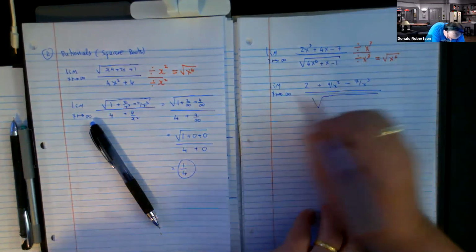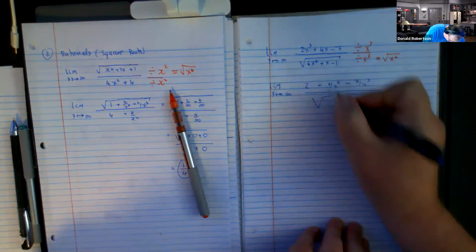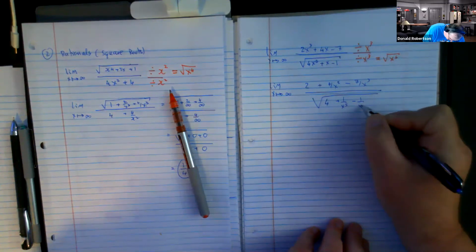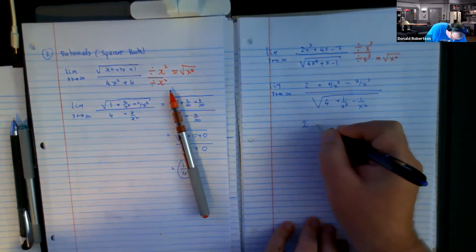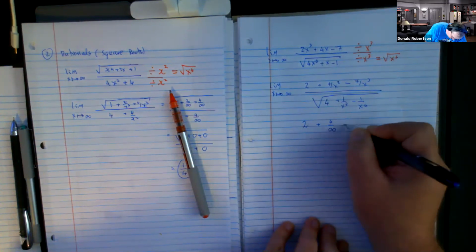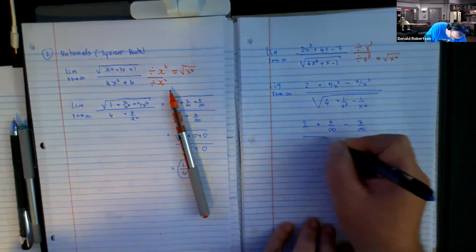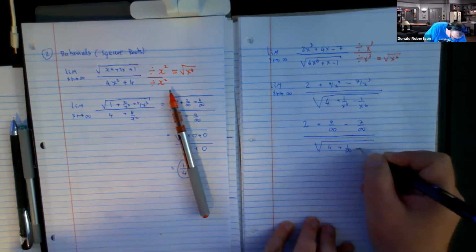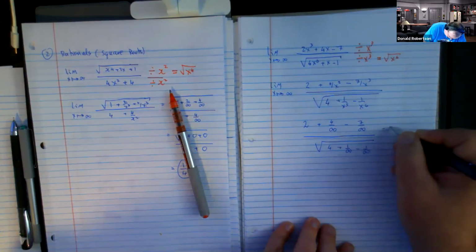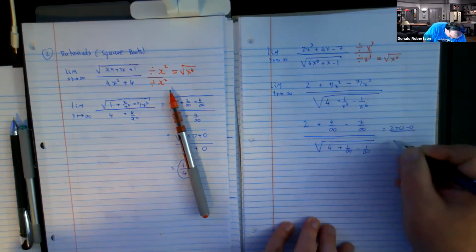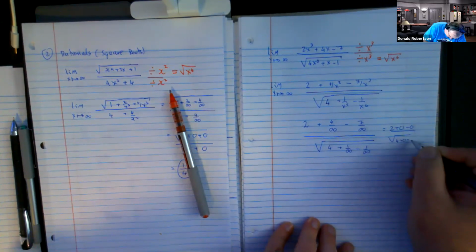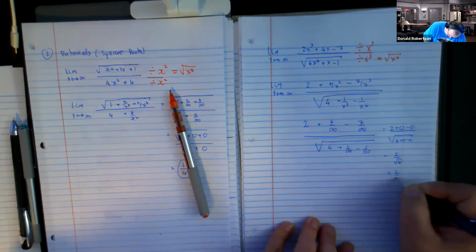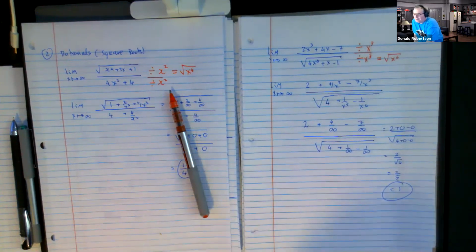So back to our question. That fella divide, you get 4. When you divide this fella, you get 1 over x to the 5. And this fella, you get 1 over x to the 6. So we now do the brute force. 4 over infinity, 7 over infinity, square root 4, 1 over infinity minus 1 over infinity. What's that? 2 plus 0, take away 0. 4 plus 0, take away 0. 2 on the top, square root of 1. There we go. 1 is the final answer.